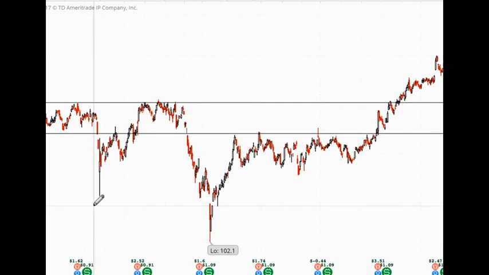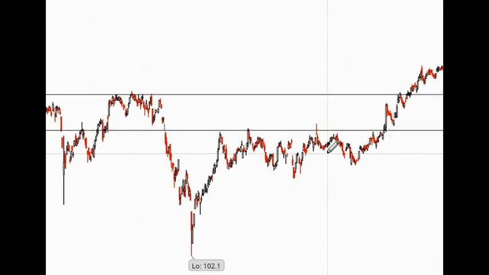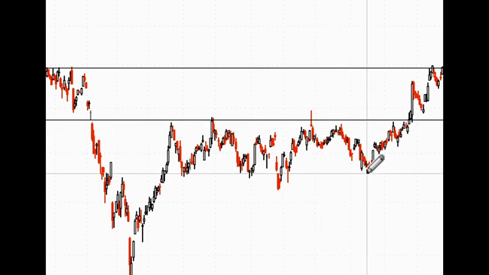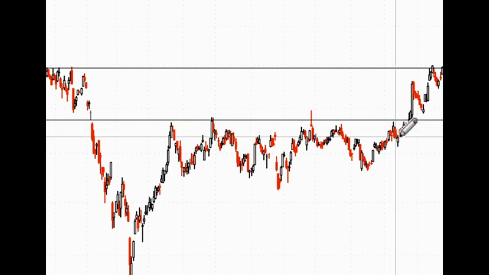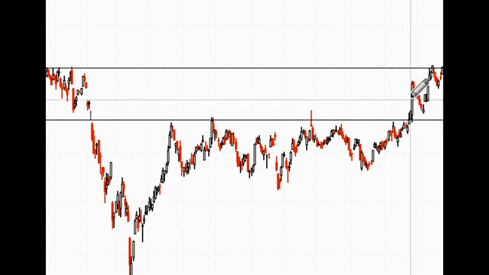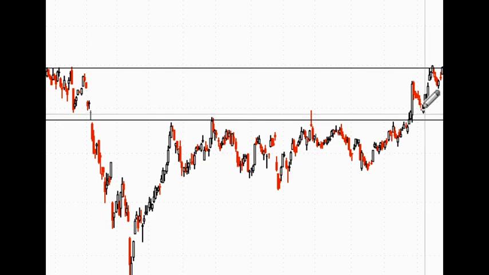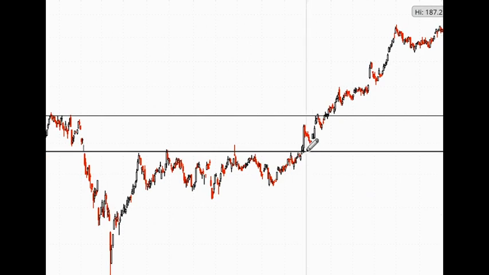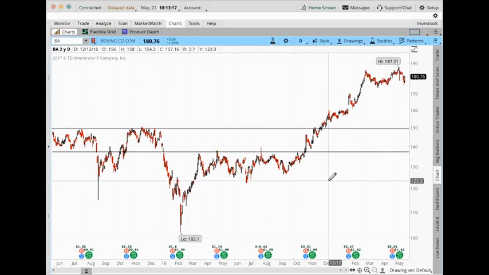All right, can you see that? So resistance became support, support broke, became resistance, became resistance. Right? So again, imagine if you knew this or you saw this, would you want to buy here? I mean, say it's going up, I'm going to buy, boom, it goes down, right? Because there's a resistance. So wait for it to break above that resistance and then retrace down before buying. And if you can stay above that resistance that's become support, then we know that it's safe to enter the trade. Okay?